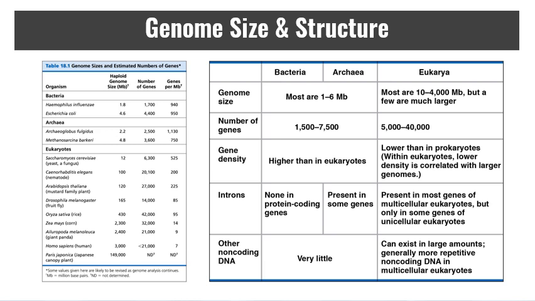The gene density is higher in bacteria and archaeans than it is in eukarya. The overall genome size is significantly larger in eukarya. Introns exist in eukarya and in some archaeans, and we see lots of these little differences here. Okay, so the basic trends we see are that archaeans and bacterians, the prokaryotes, are more similar to each other as far as genome size and structure, but archaeans are showing some of those eukaryotic traits like introns.